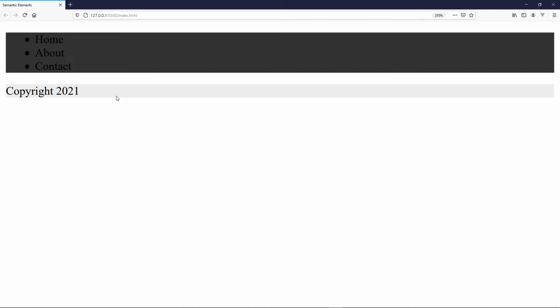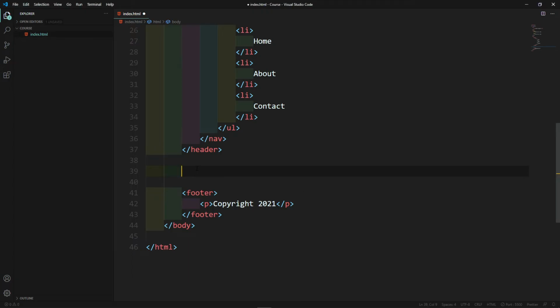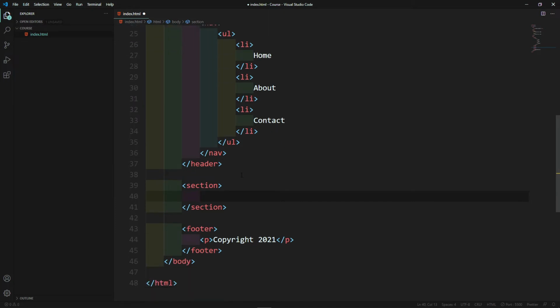Where does it go to? Where doesn't it go to? But let's go back to VS Code. So we got our navigation bar and we got our footer in there. Now let's quickly add a section in there. A section can literally be whatever you decide you want to put in the section.